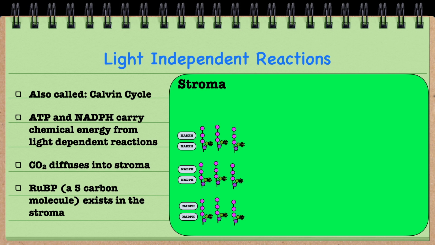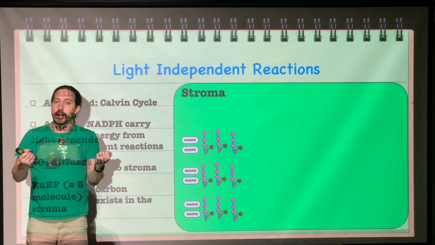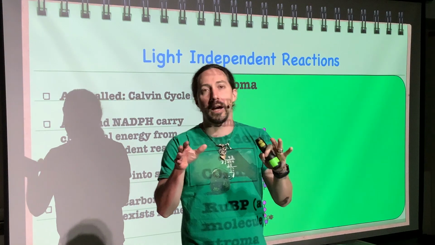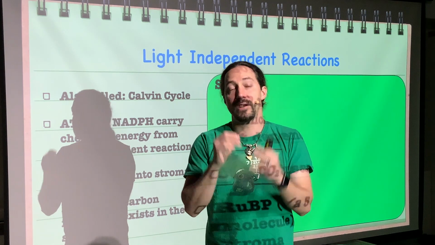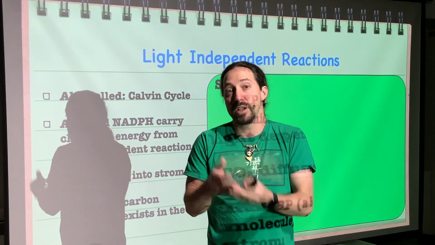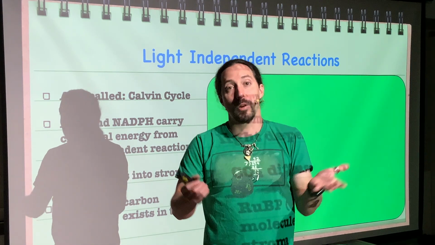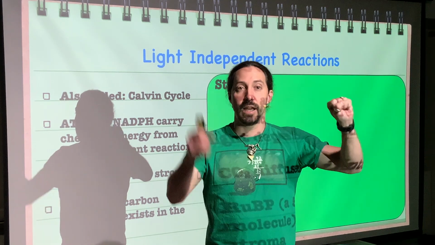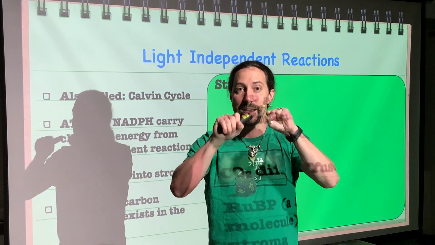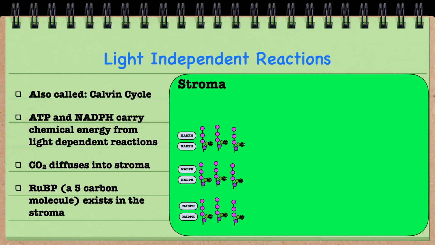Some people show this process as being a circle. It is a cycle. That's why it's called a Calvin cycle, because the end product of the Calvin cycle is also what is used to start the Calvin cycle. And so that's why we refer to it as a cycle. The end and the beginning are exactly the same molecule. It actually takes many reactions to get from the beginning to the end.